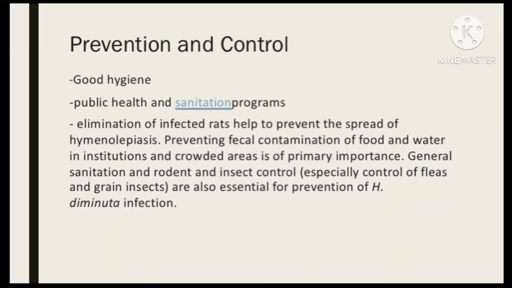So how do we prevent and control this type of disease? Accordingly, health is wealth, right? As humans, we must take care of ourselves. We must practice proper hygiene, like taking a bath every day and proper hand washing, and of course general sanitation and rodent and insect control in order to prevent the spread of hymenolepiasis.